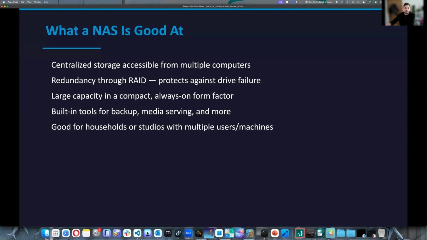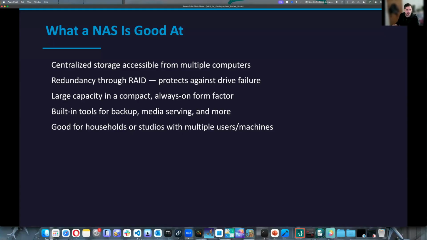So then the NAS is great if you have multiple computers or multiple devices. You can even connect to a NAS if you have an iPad or iPhone. So it's a way that you can keep everything centralized, but also access it from all your different devices. The other benefit of a NAS is that it gives you data redundancy. It's made up of something called a RAID, which is a bunch of disks that are put together in order to be a bigger disk or just show as one disk. Of course, that makes a larger capacity in a much smaller form factor than a full desktop computer.